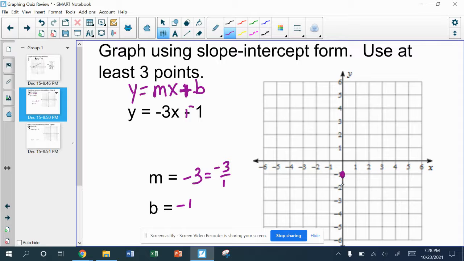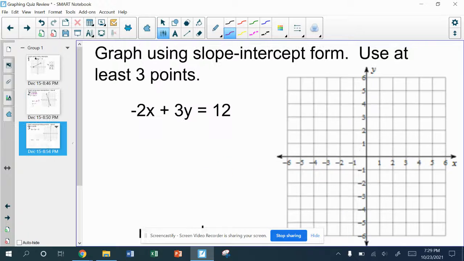So I'm going to go down 3 and over 1 and get a point. And that's really all that I have space to do going that direction. But I could go positive 3 and negative 1 and get my points that way. Then, again, I'll use a line to make this a little bit better than just me doing this by freehand. And then I can draw my arrows on the ends. Right? So if it's in slope-intercept form, that should be really easy.